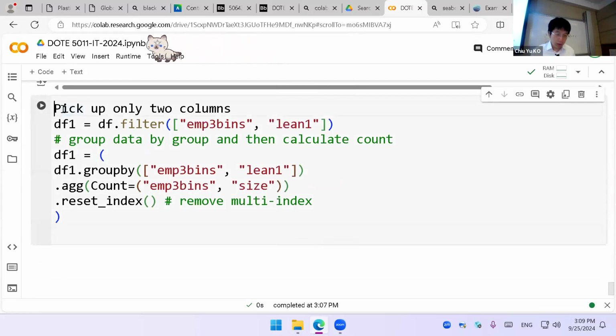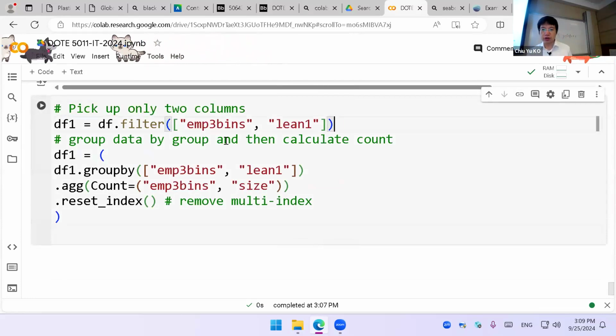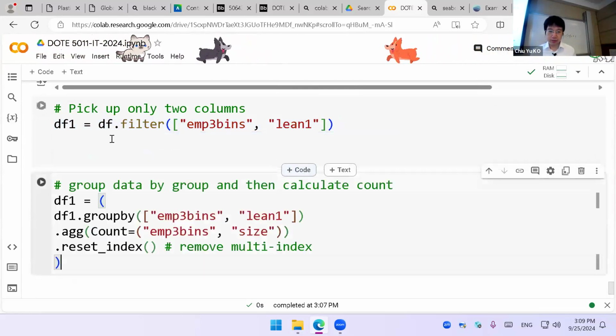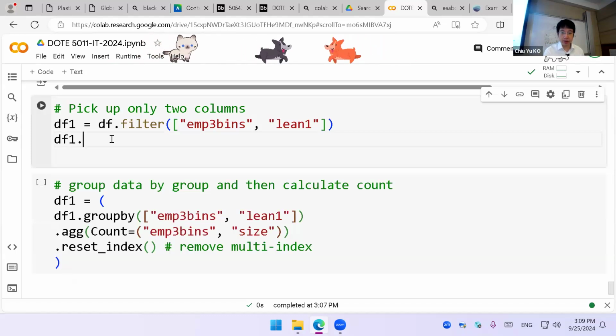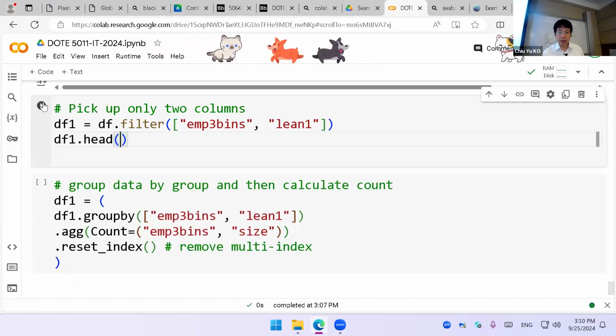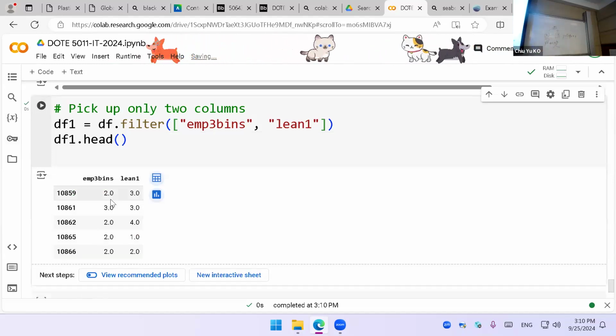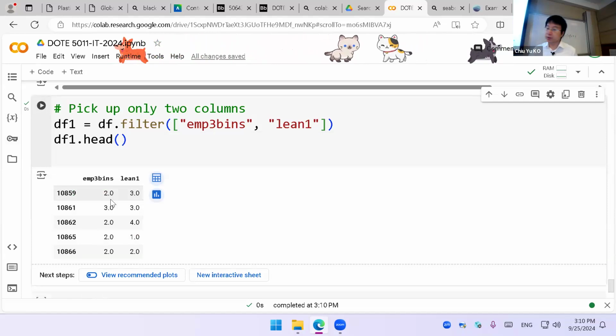Maybe I run this first, in case you forget what's going on. This basically just keeps these two columns, the firm ID and the score.